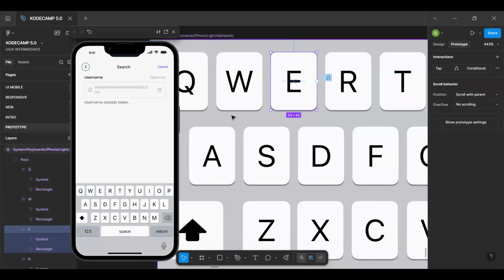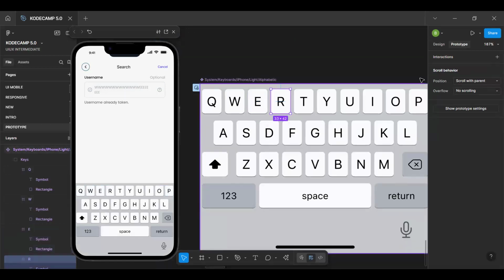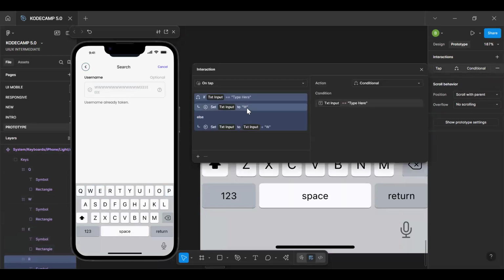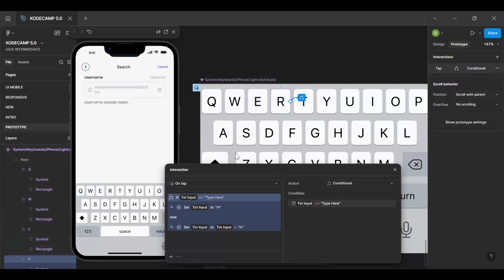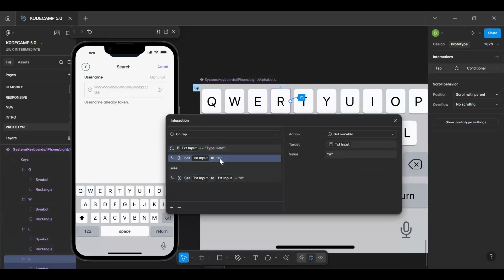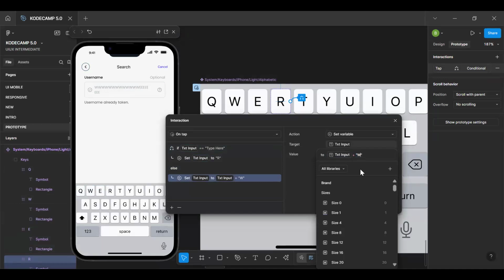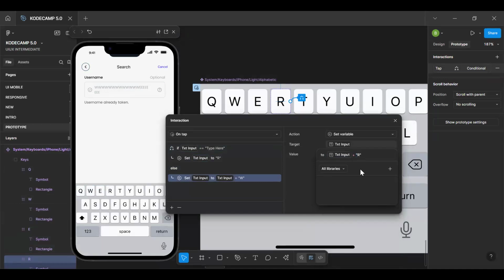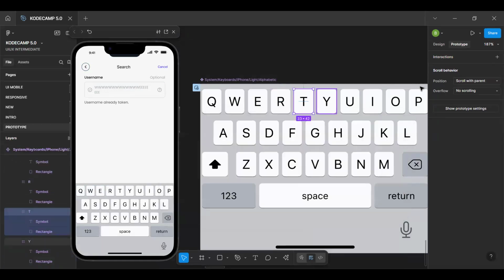So that is one way you can do that. We already copied it, so I'll just paste it and then change it from W to R. This is where you change it after clicking it from W to R. Then click here too, then change it from W to R, then enter. Then I'll do the same thing to T.